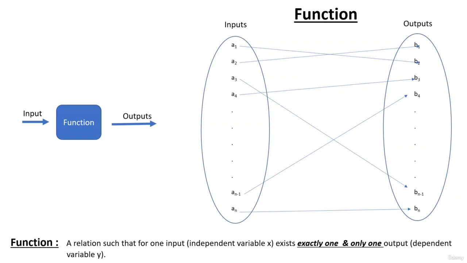All right, so we'll try to understand examples of functions, because examples will make it more clear. Looking at the examples, guys, the very first example is y equals 2x plus 5. Now here if I put x equal to, let's say, 0, I'll get y equal to 2 into 0 plus 5, which is 5. I put one value of x, I got only one value of y, right? Similarly, you can put x equals 1, you will get y equal to 2 into 1 plus 5, which is 7. One value of x put in, only one value of y came. So basically y equals 2x plus 5 is a function.